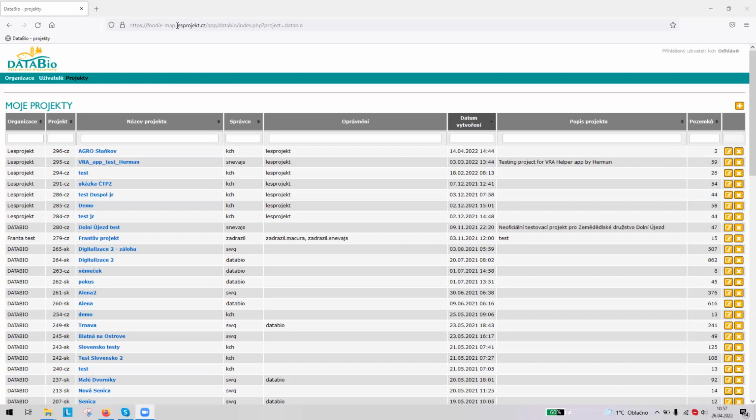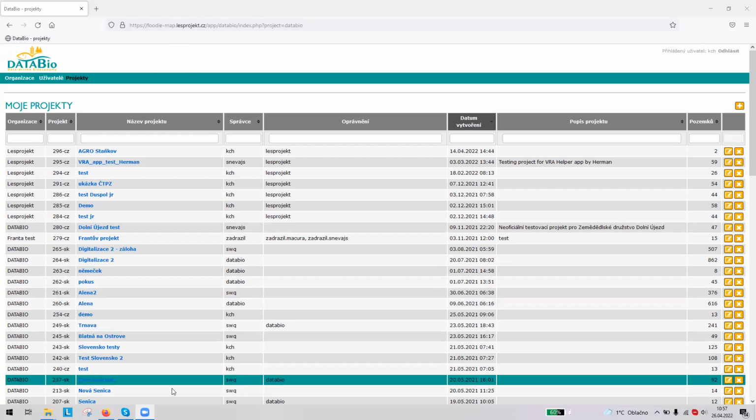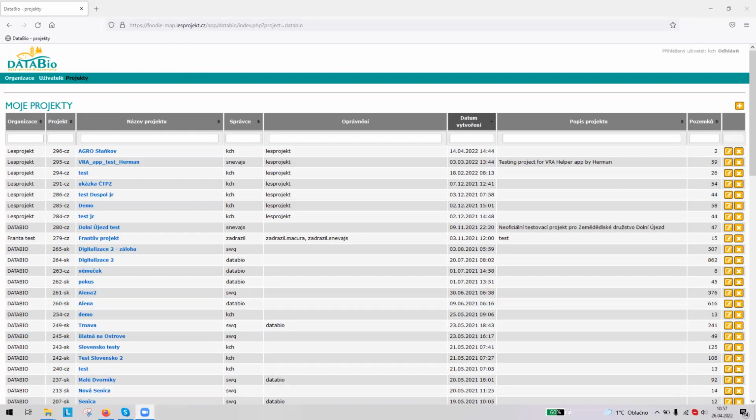Yes. I am Karel Charvá, Junior from Les Projekt Služby, and now I would like to show you the demonstration of an application which is designed for farmers to be able to prepare variable rate application maps based on different zoning.